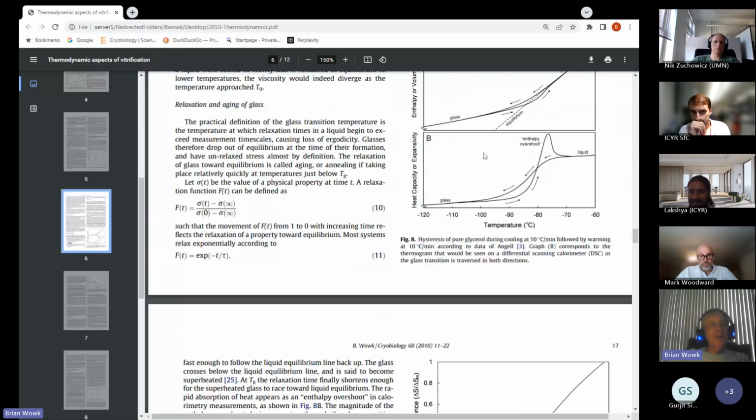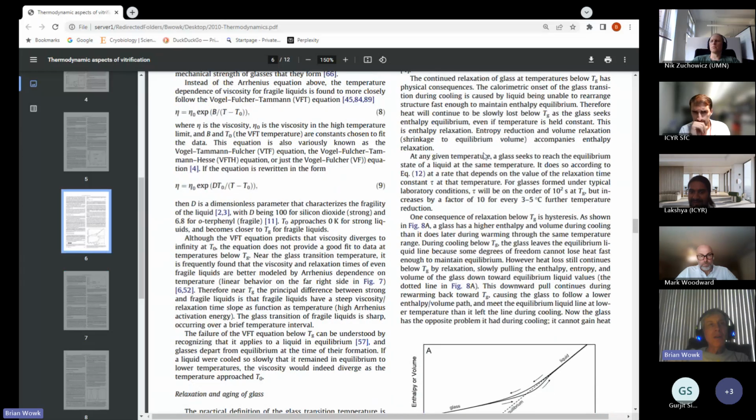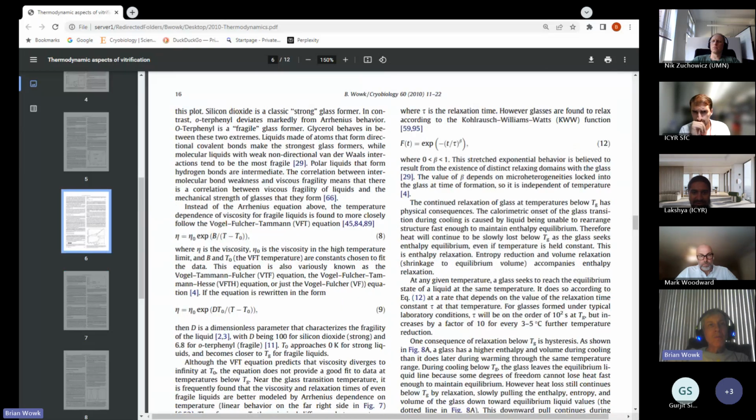Well, it's based on this equation here. The Kohlrausch-Williams-Watts function, and then the relaxation time tau. But then you're going to ask, how does the relaxation time tau vary? And I believe the answer is that tau itself has an Arrhenius dependence. Just to give you a sense of this, people storing 10 degrees below the glass transition temperature, for example, have found aging to occur over a period of years.